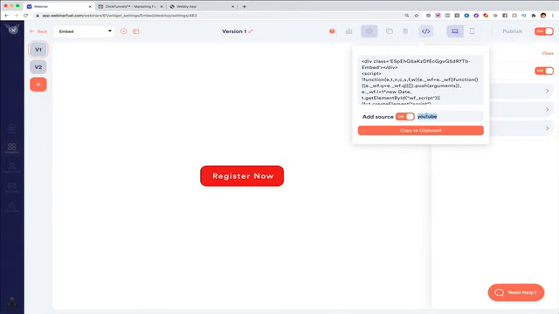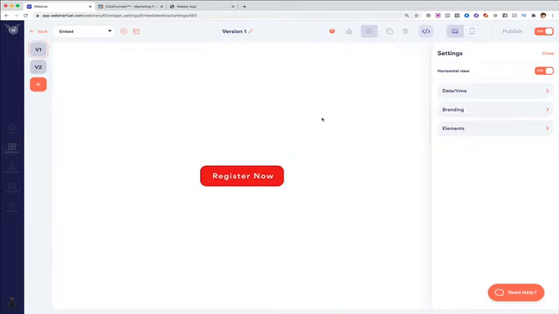Then it will play the video that you've selected to play for people who've registered from YouTube. Then you can do the same thing with Facebook, with Google. So if you have different traffic sources that you wish to have a different video playing back for, you can do that all inside of just one webinar, which is what's really, really cool, right?